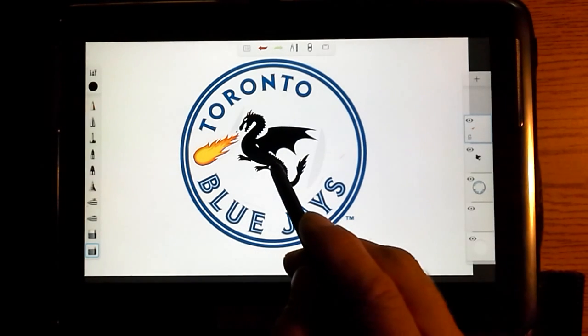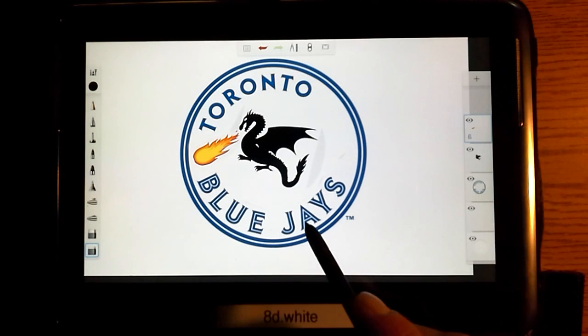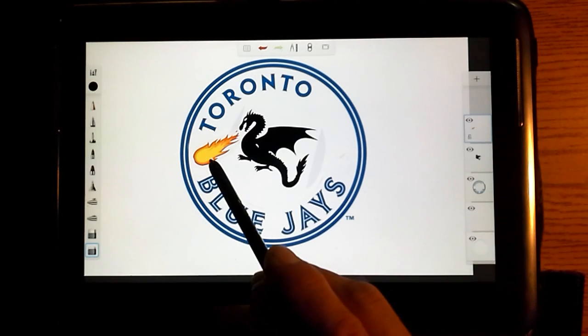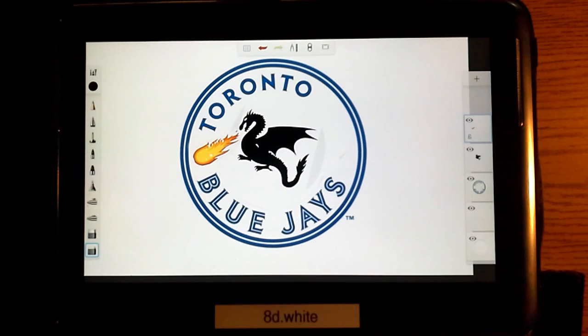This dragon, where I took it from, it was probably used in a completely different way. The Toronto Blue Jays, as we know, is for baseball, but I put a dragon in there, so I've completely changed the idea. And wherever this person maybe drew that, I've changed the idea again. So this would be acceptable for appropriation. You don't have to trace, because why should you have to trace Toronto and all these details? You've still created your new idea.